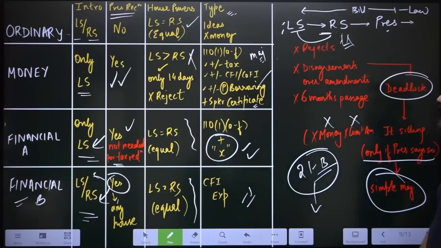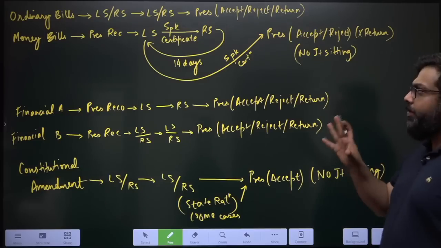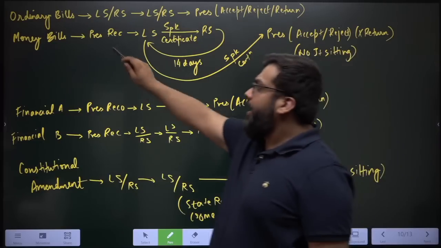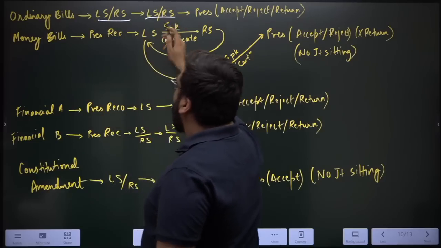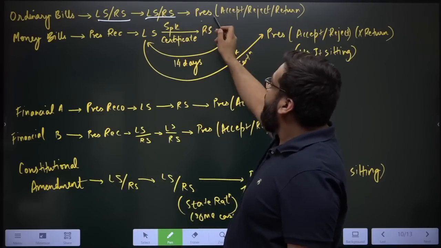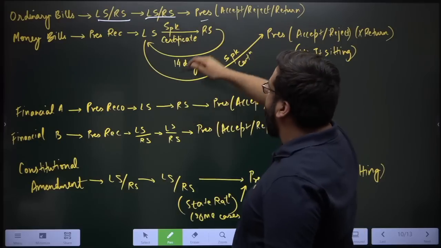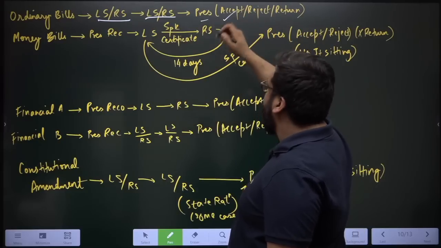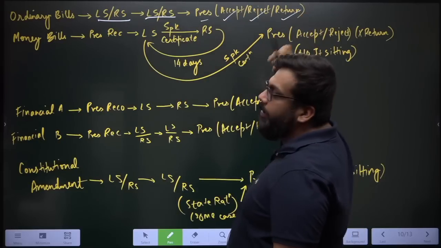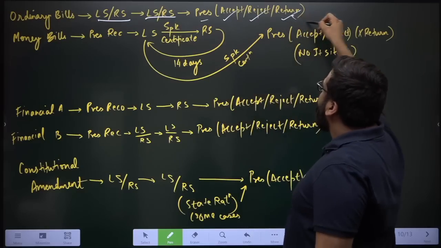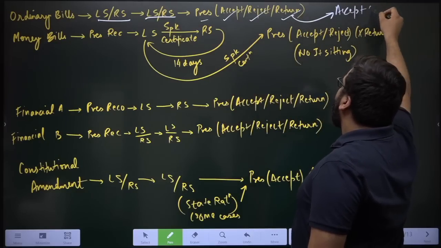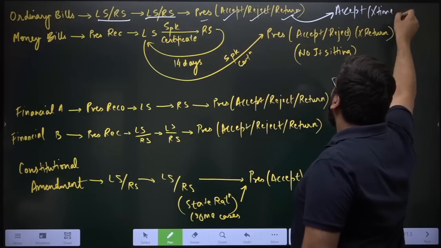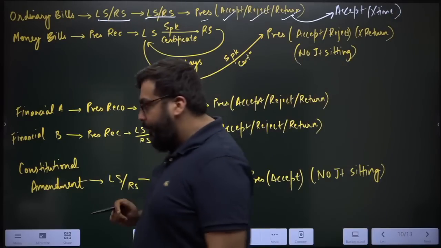So this is largely how your basic processes work, right? So just to give you a quick understanding and a quick revision of it, as far as an ordinary bill is concerned, it can be introduced in either of the two houses, moved to then either of the two houses, assented by the president. The president is completely free to either accept the bill, give the assent, reject it entirely, or even return it for reconsideration. If you return it and it comes back to the president, then the president has to necessarily accept it. But of course, there is no time frame given, as you've discussed in lecture number 6.1.